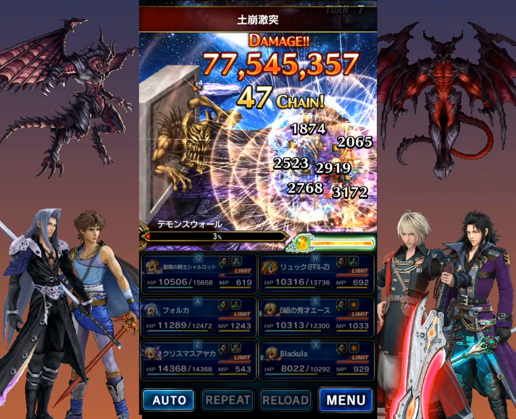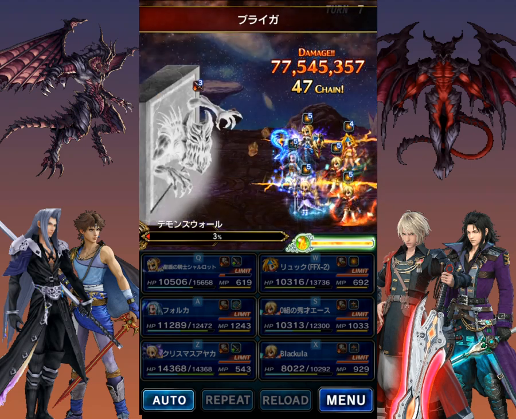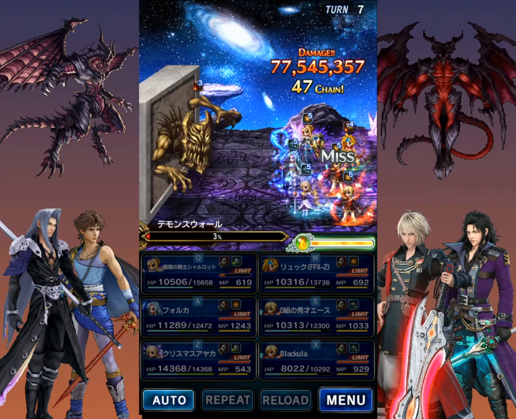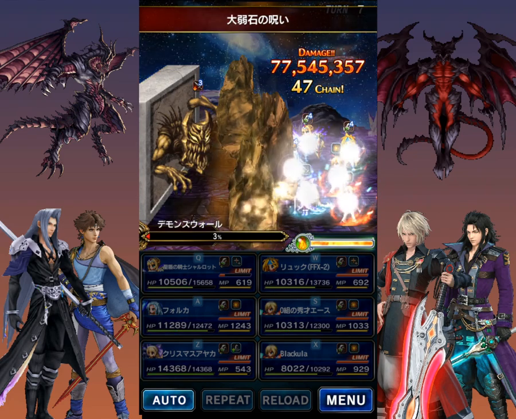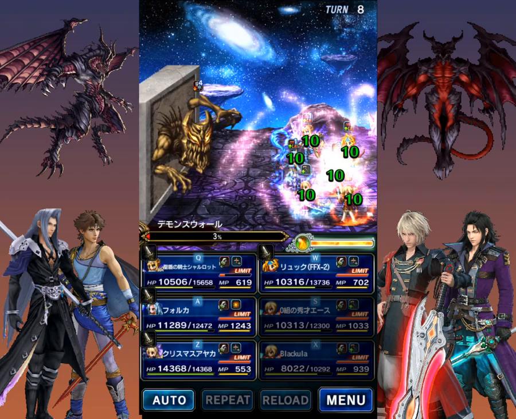So we're getting dispelled yet again. This boss and these dispels, dude, it's a headache. I mean, we're going to win. Obviously, the boss is at 3%. We were real close to getting an 8-turn win. Yep, we're dispelled again. That's okay.